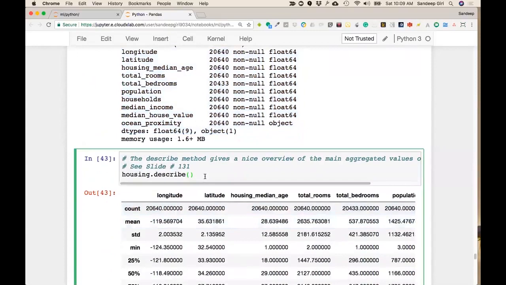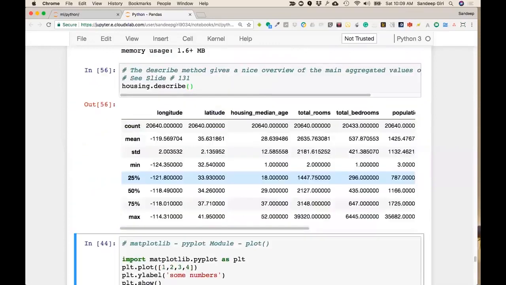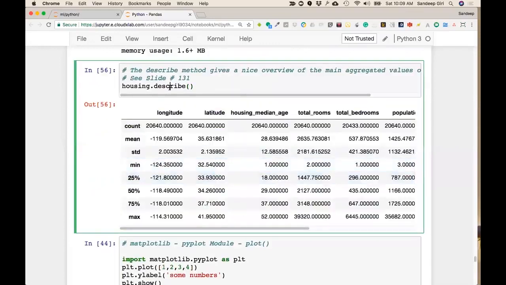Now, to get to know about a data set or a data frame, the best one is to use the describe function. Describe tells you count, mean, standard deviation, minimum, and then the quartiles, as in 25% of the total values, and so on, and the max.